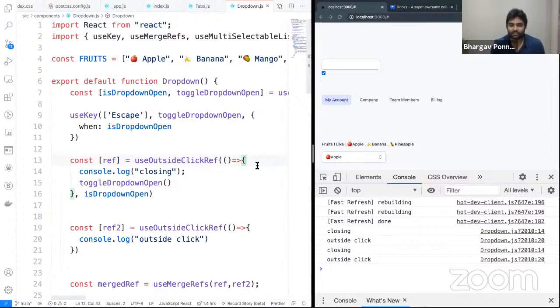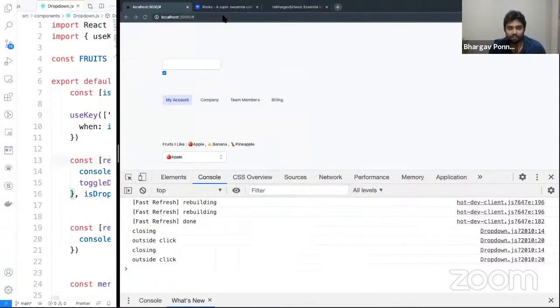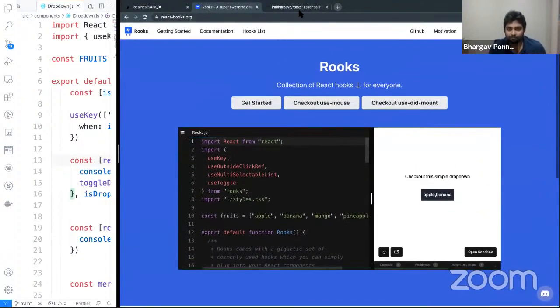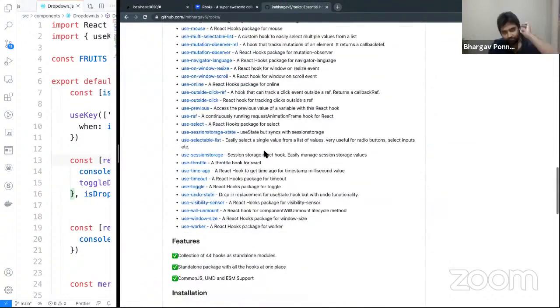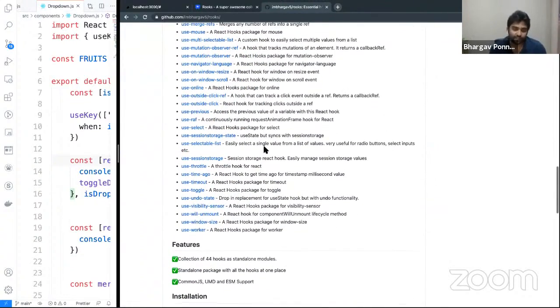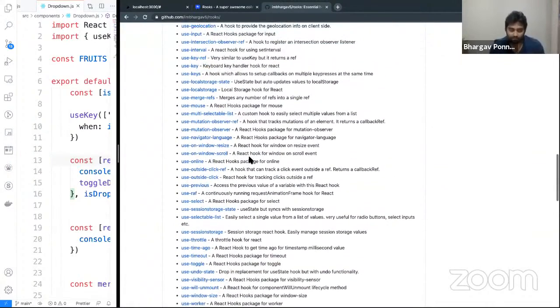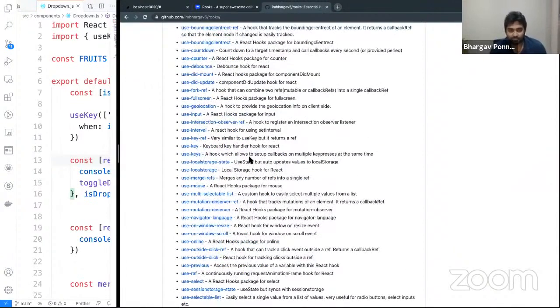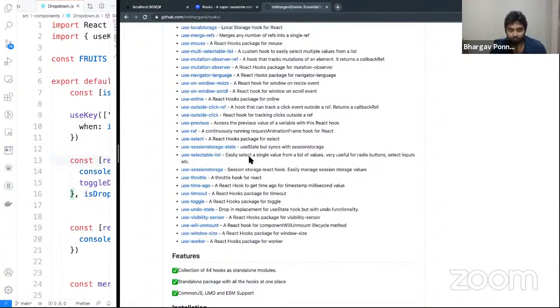So that's about, just to give you an idea about what Rooks is all about. It's just a collection of multiple hooks that you can start using in your projects. And a lot of these hooks are also server rendered capable, so they work perfectly fine on the server environment as well. There are also some hooks like use timeout and use interval, which are pretty difficult to build with hooks unless you understand closures and how stale state happens in closures. So I spent a lot of time on this, and I'm sure you're going to love it and use it with your websites.